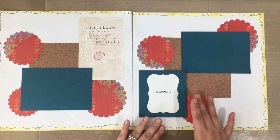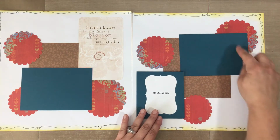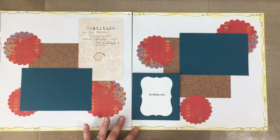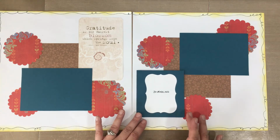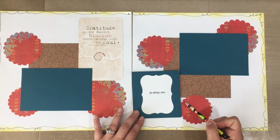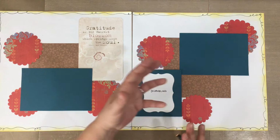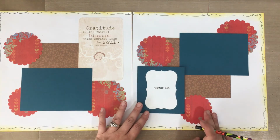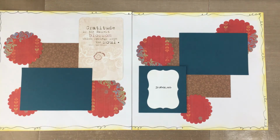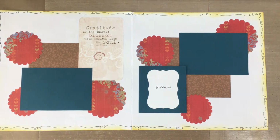We definitely want to make sure that these touch. We don't want them floating like that. But we also have to remember there's most likely going to be a photo here. We want to be mindful that we're not going clear up to the edge, because we don't know what kind of photo album or scrapbooking album you have. And be mindful of this funny space right here. If you have space there, look how different that looks. It makes it look a little busier. If you just simply go like that, it takes that away. So just little tricks. When you're happy with the layout, you can go ahead and adhere all these pieces to the pages.